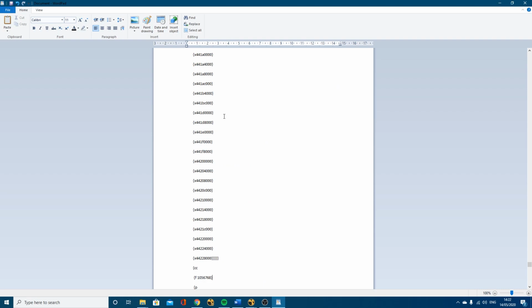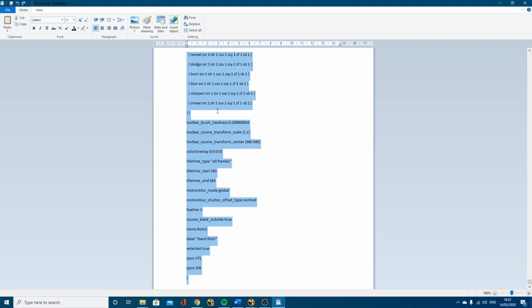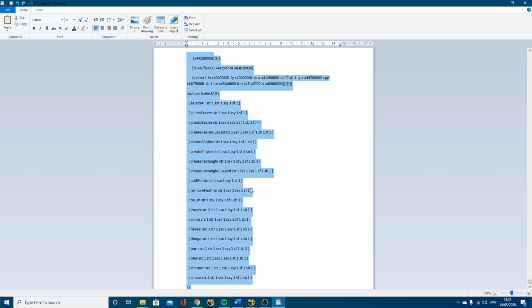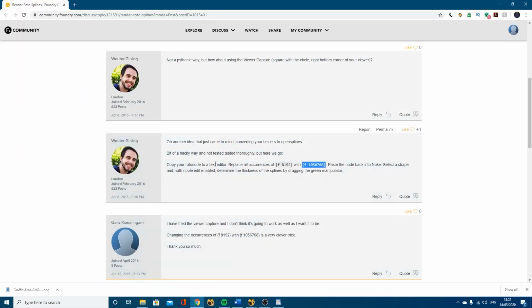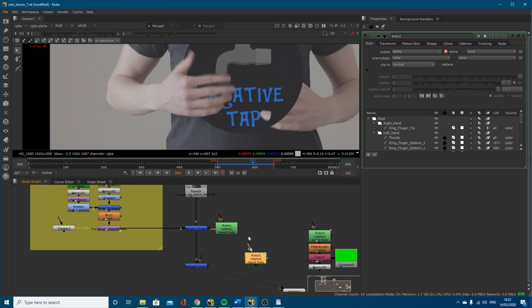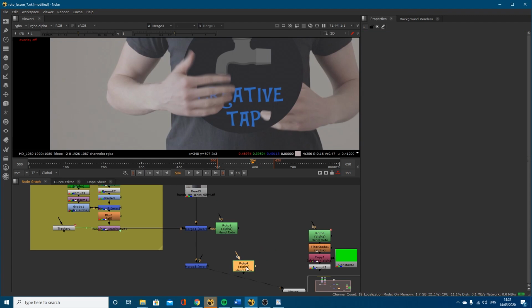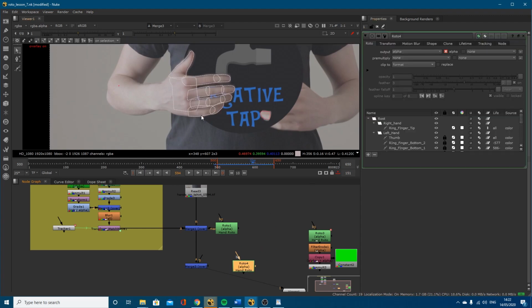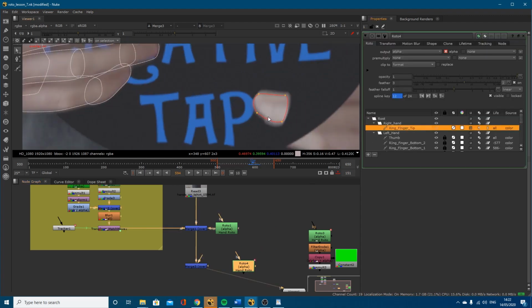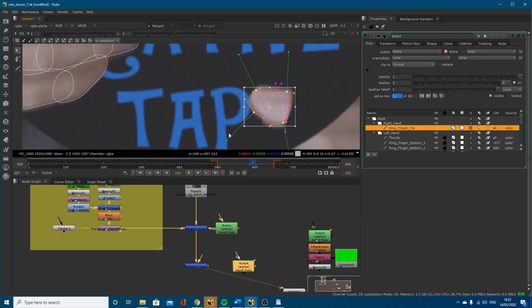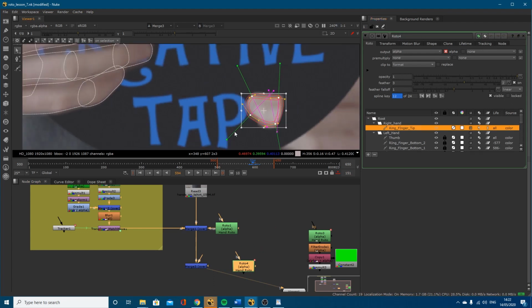And now I'm going to select Control A. So select all of this text, Control C, copy this to my clipboard, and I'm going to come back into Nuke. I've just opened NukeX. Okay. Back into Nuke and I'm going to make sure I click in the node graph and hit Control V. Okay, and what that's going to do is give me another node, so I can delete my original. If I double click this, you'll see, if I select this, it's turned them all into open splines and I can designate the thickness.